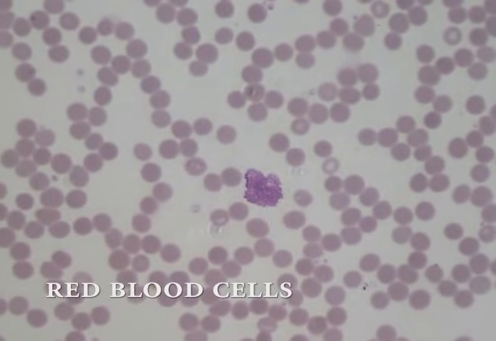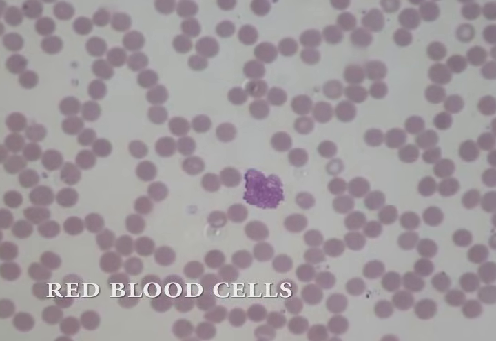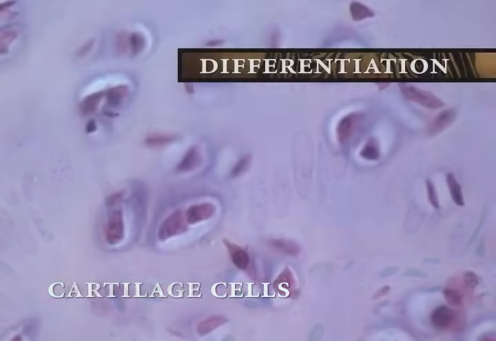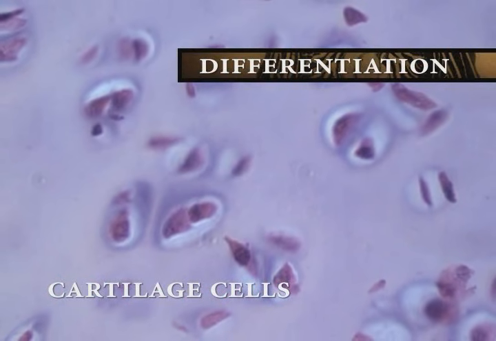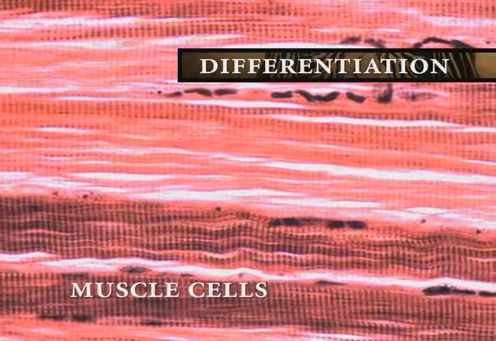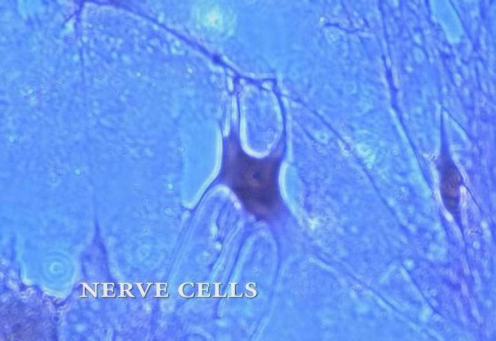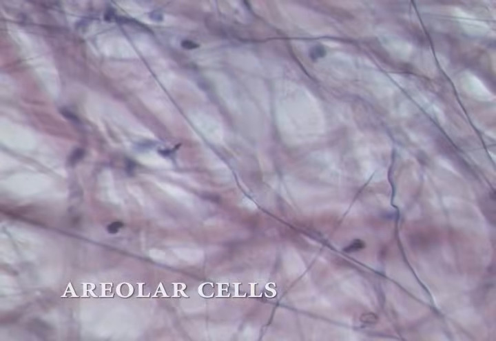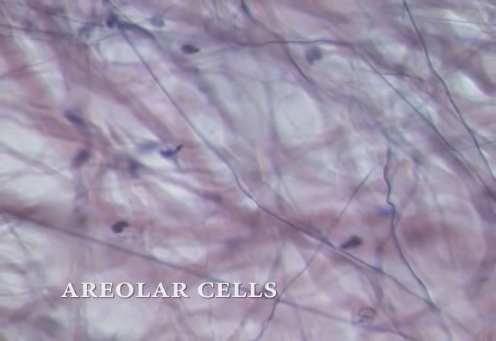Although daughter cells inherit the same set of genetic material, they don't all end up looking or functioning alike. Differentiation is the process whereby an individual cell expresses or turns on some genes and represses or turns off others. This causes each cell to grow and develop into a specific type with a specialized function.